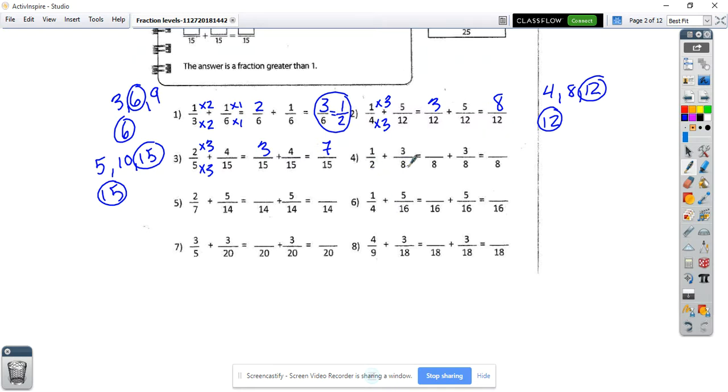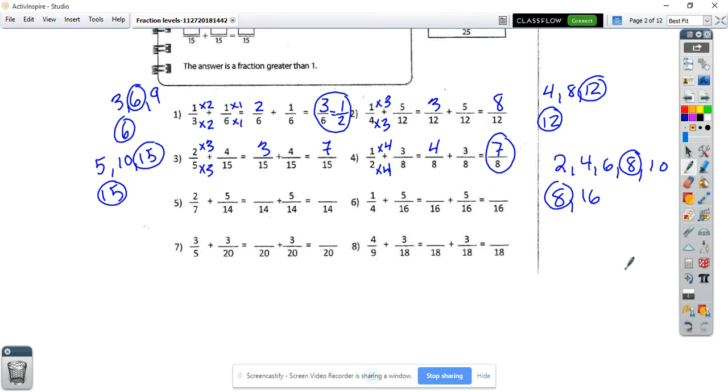Here my denominators are 2 and 8. So I'm going to list my 2s, 2, 4, 6, 8, 10. And I'm going to list my 8s, 8, 16. But I don't need to go farther because I have 8 here and 8 here. My 2s I multiply times 1, 2, 3, 4. So 2 times 4 and 1 times 4 gives me a common denominator: 2 times 4 is 8, 1 times 4 gives me 4. And then here, this doesn't change because my denominator is already where it's supposed to be. 4 eighths plus 3 eighths gives me 7 eighths. And this is my final solution.